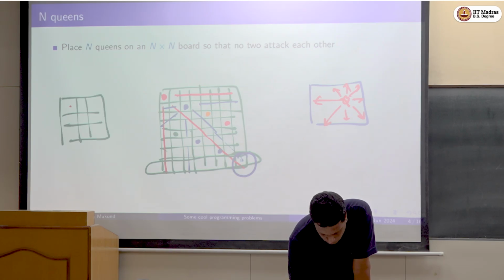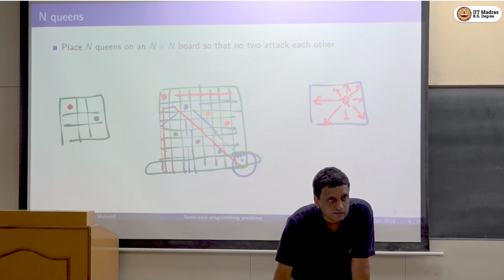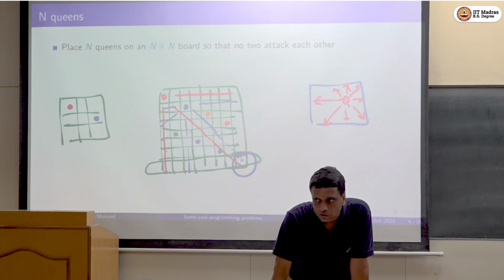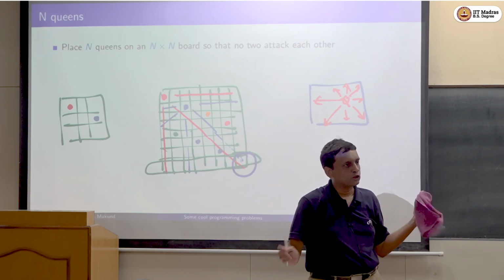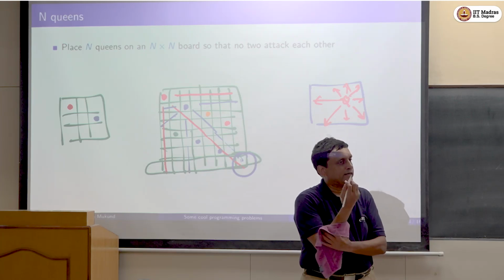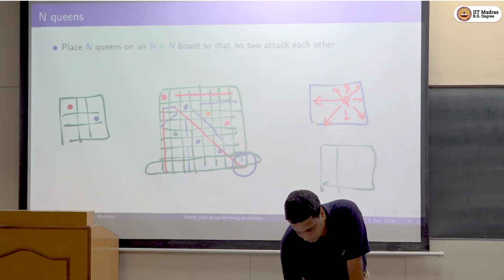Supposing I put one here, then I must put the other one. So the first 2 have to be like this, and then I'm stuck. There's no way I can find a space on the 3rd row, no matter how I put these 2. So 3 by 3, there are no solutions. But 4 by 4, already there are solutions. So 4 by 4 has a nice symmetric solution. This one.